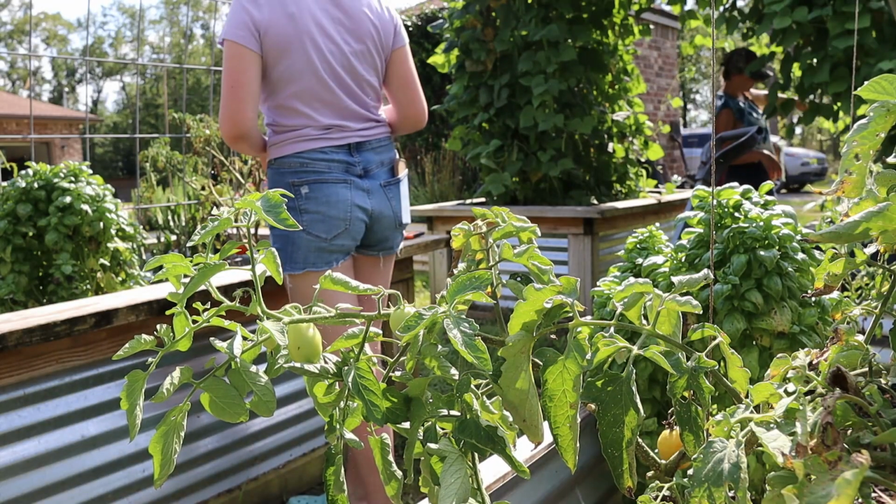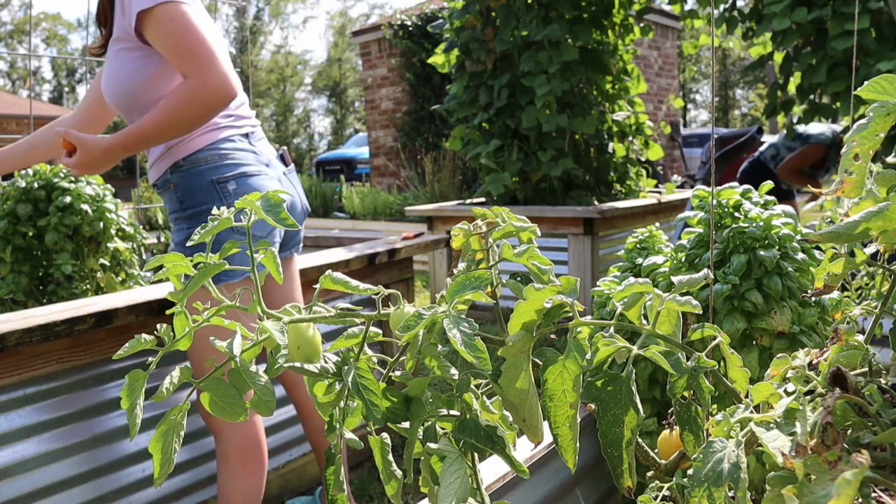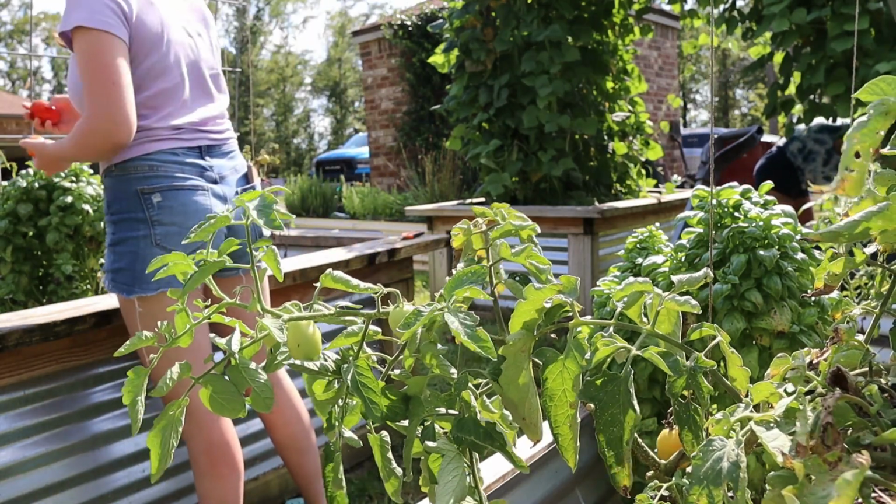Sweet potatoes had not been a crop that I was looking to grow or that I had as part of my diet. It's just not something that I grew up with, but it's an acquired taste. So for us now, we do like sweet potatoes and we do grow them because they grow really well here.